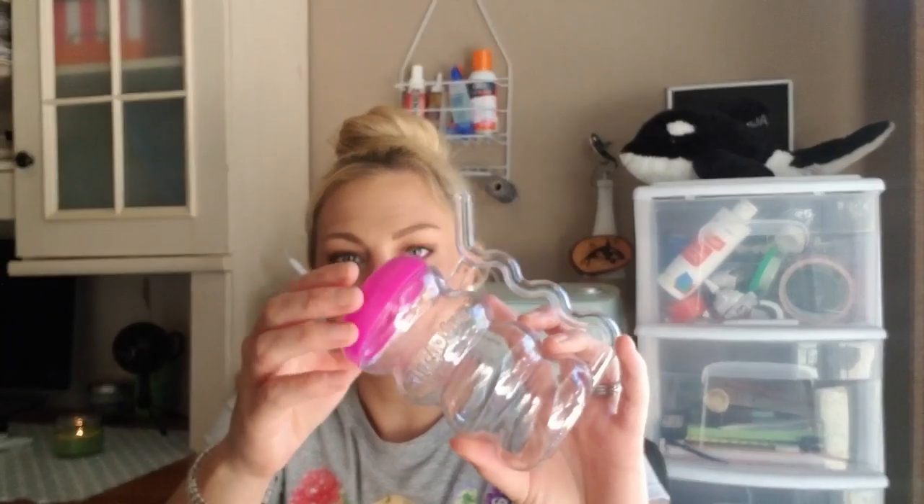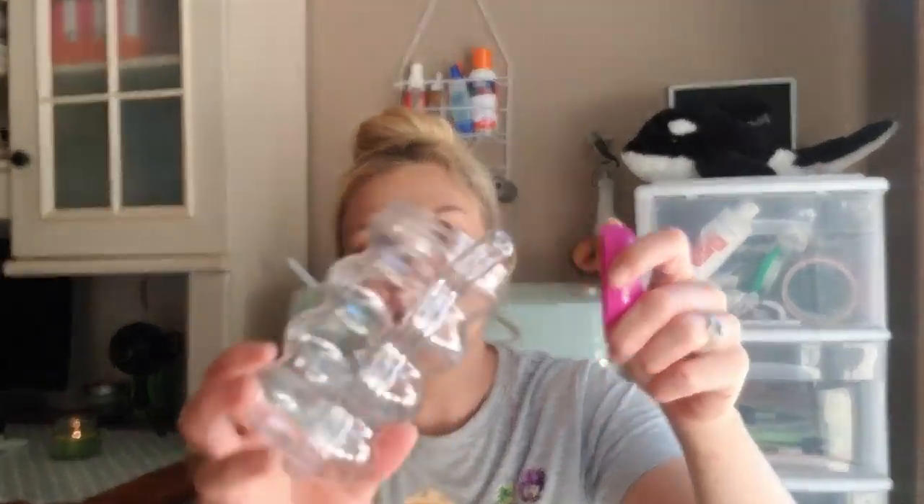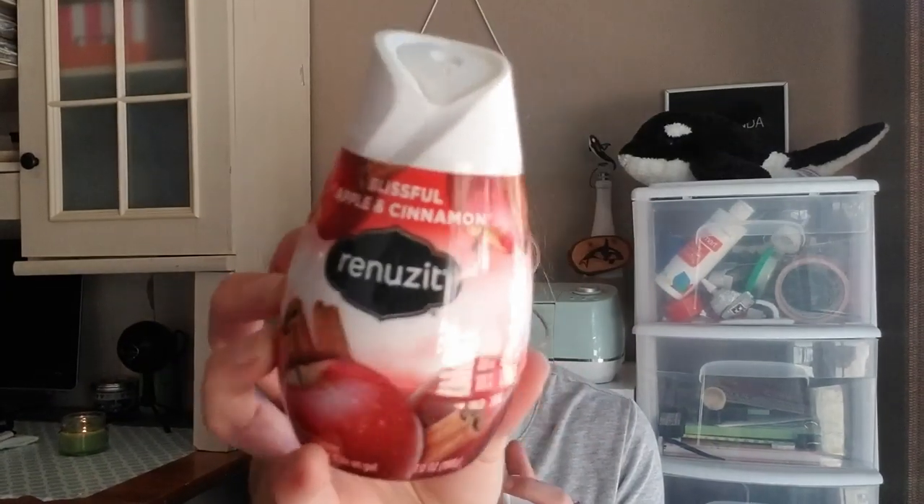I got some disposable filter masks because I was refinishing furniture and forgot to wear them. I also got this Sip-A-Mug for my daughter — she loves the built-in straws. I was hesitant about cleaning the straw, but you guys recommended using pipe cleaners, which I never would have thought of. It's BPA-free and holds 14 ounces, great for the car. I also got two of the Renews Blissful Apple Cinnamon refreshers — perfect for the bathroom and they have a lovely fall scent. I smell the apple more than the cinnamon.